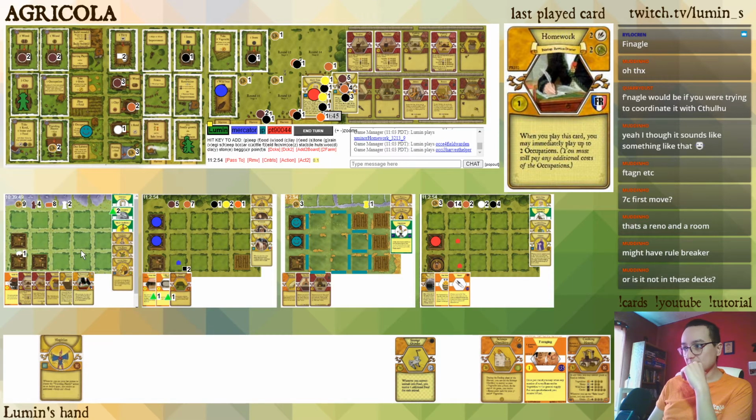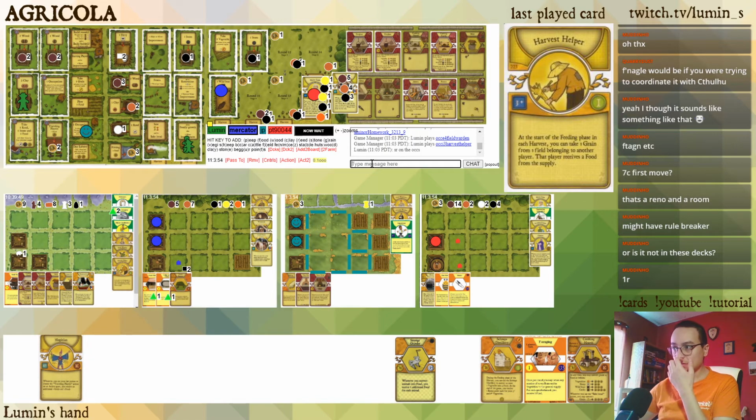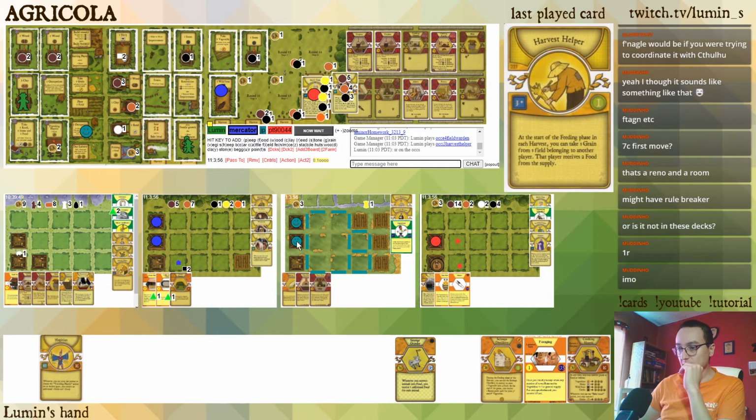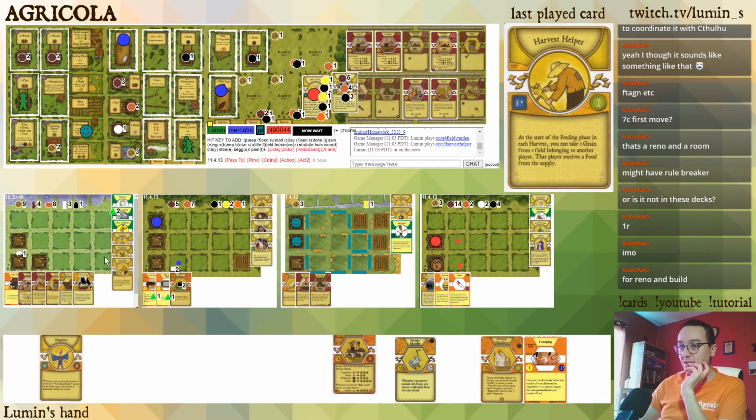And then 2 resources. I should take at least 1 stone. Yeah, Reno and build, exactly. All my cards have points on them. That's nice.